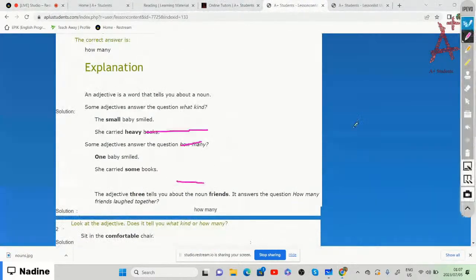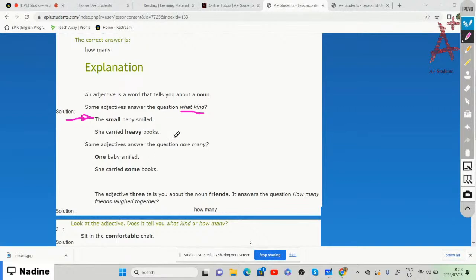All right, so what kind? Some adjectives will answer the question what kind. An example of what kind is, if we look at the first sentence, it says, the small baby smiled.